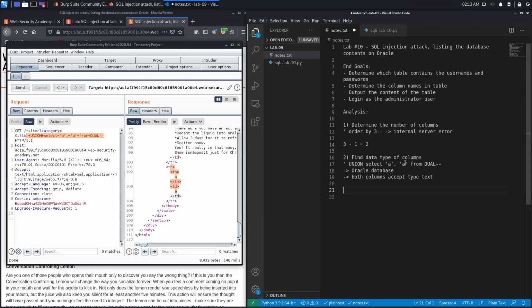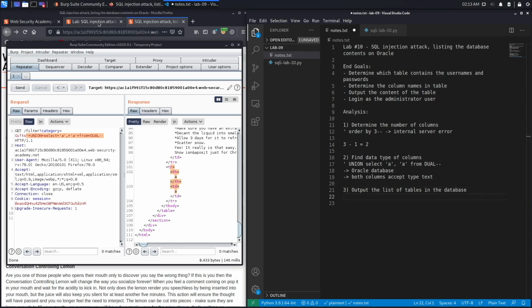All right, so the third step usually would be to determine what database we're working with, but just because it gave me an error on this query over here, I knew that it was an Oracle database and it works when it comes to Dual, so I no longer have to display the version of the database to see what database we're dealing with. So step number 3 in this case would be to output the list of tables in the database.